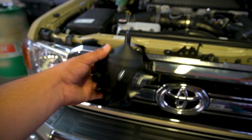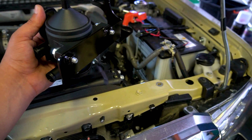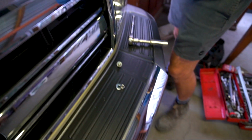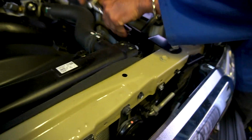So looking at this catch can, we have just attached the bracket with the supplied fasteners to the catch can itself, and that means we can now install the bracket onto the vehicle on that bolt that we just took out on the radiator support, and then the other bolt on the radiator mounting itself. So the catch can is attached to the bracket, and now we'll attach the bracket into the engine bay here. For the other bolt that's on the radiator mounting itself, you leave the nut on, that acts as a spacer, and then you'll just add the supplied nut over the bracket to secure the bracket to the vehicle. So we've just installed the bracket here, as you can see, on that radiator mounting bolt and then the radiator support bolt. So now we're just going to attach the filter to the bracket.